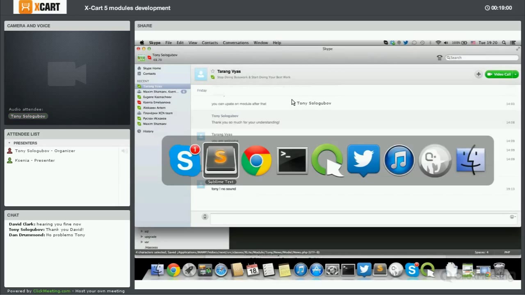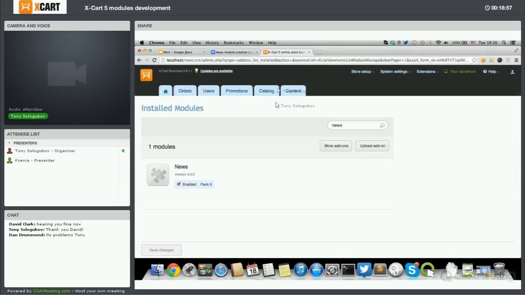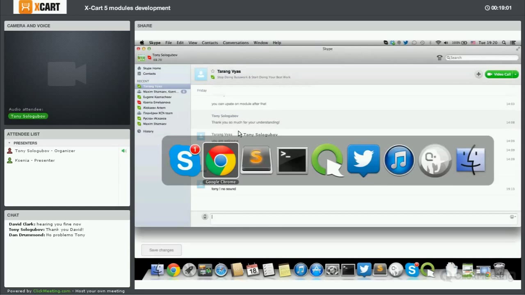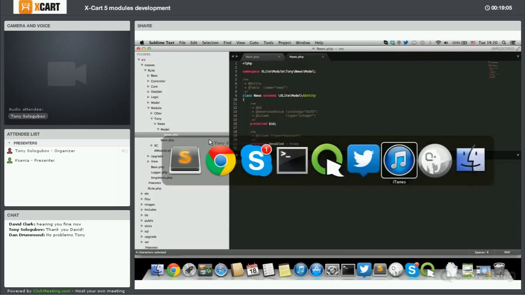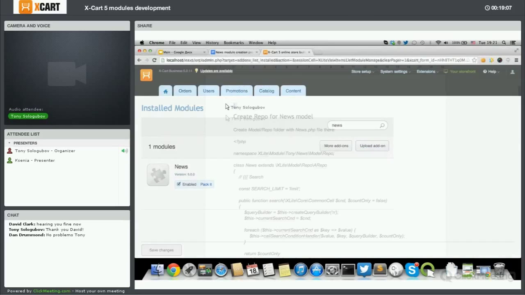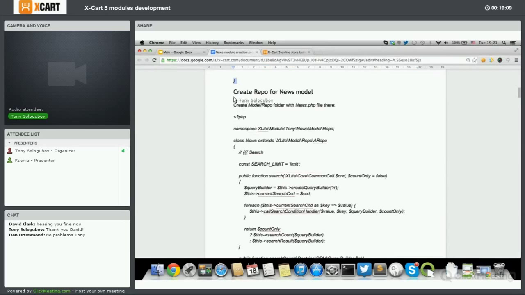If we rebuild the cache right at the moment, we will not see any changes because no pages were edited or added, so we are moving to the next step and creating a wrapper for news. A wrapper is basically an object, which means that there can be a multitude of news.